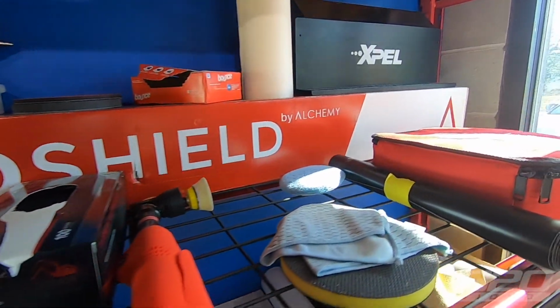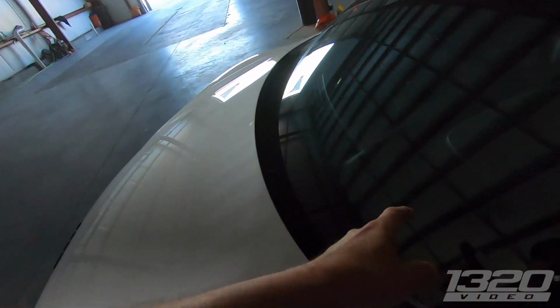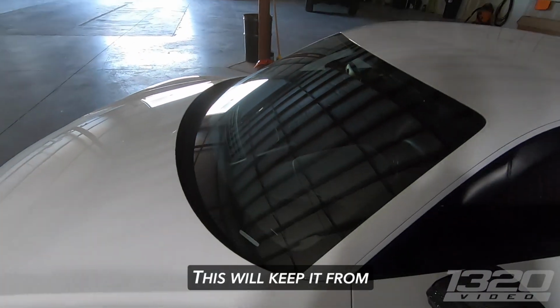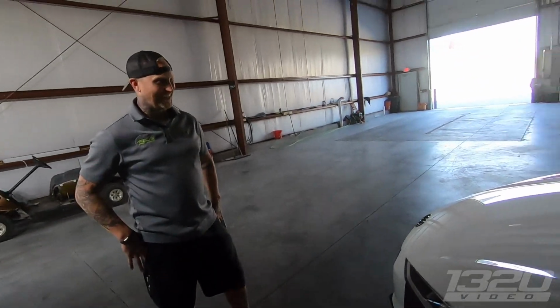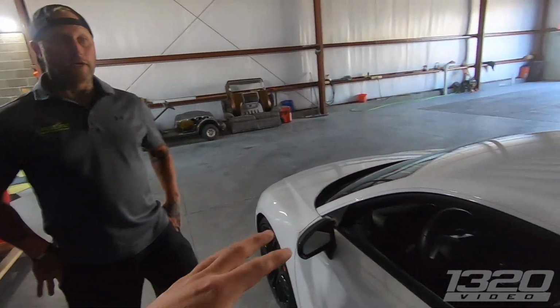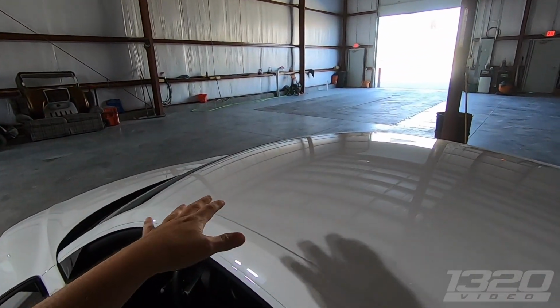And shout out to the fans that hit me up on Snapchat about Exo Shield. I didn't know about it, but I got this one rock chip that was pretty well fixed, but we're gonna get this protected to keep it from doing that anymore. And then for the roof, I'm gonna bring the Sea-Sucker suction cups over here so we can see what it looks like, because I haven't test fit it yet.